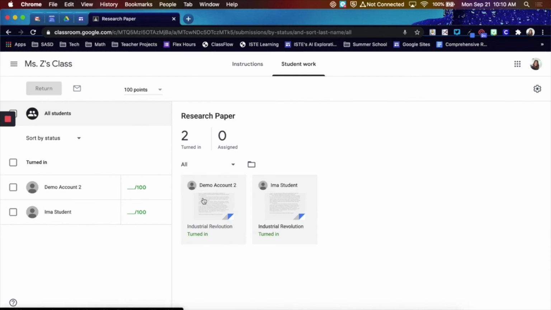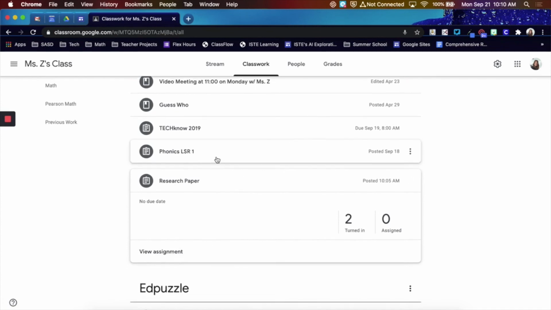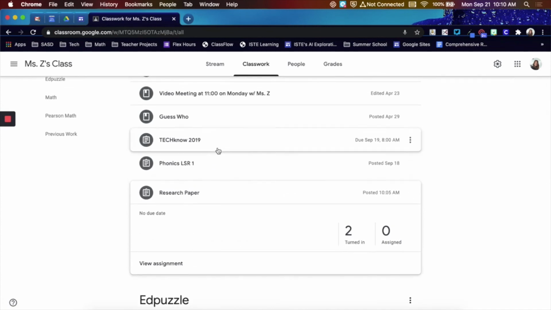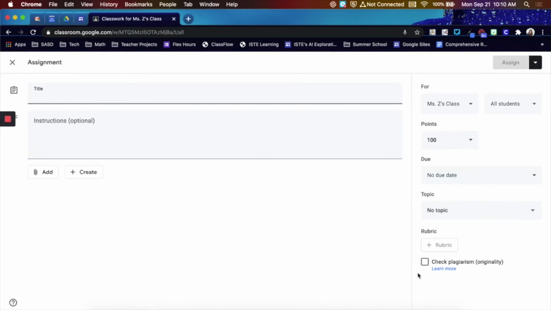If you didn't want students to be able to run the Originality Report before they submitted their work, all you would need to do when you are creating the assignment is not check that box that said Originality Reports. So you would leave this box unchecked when you assigned it.